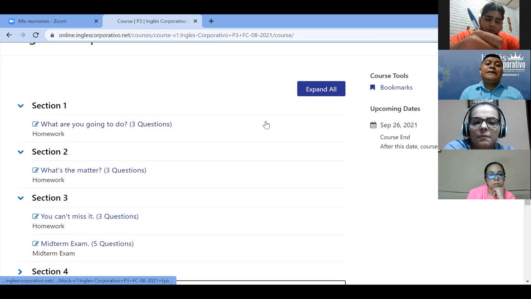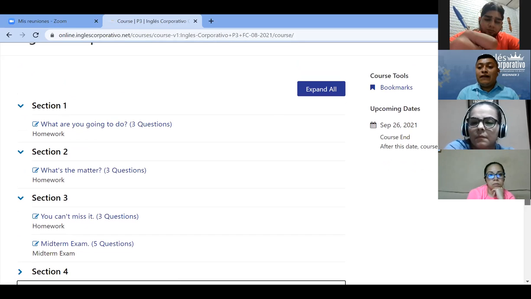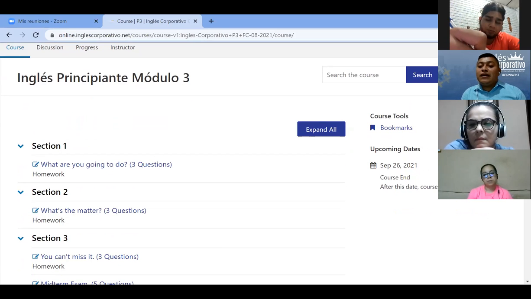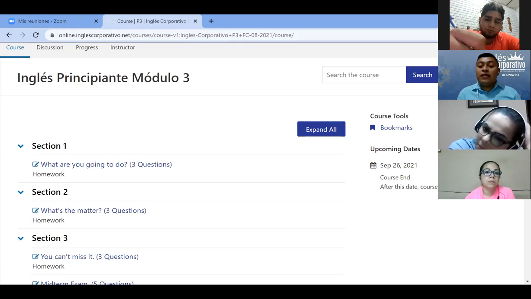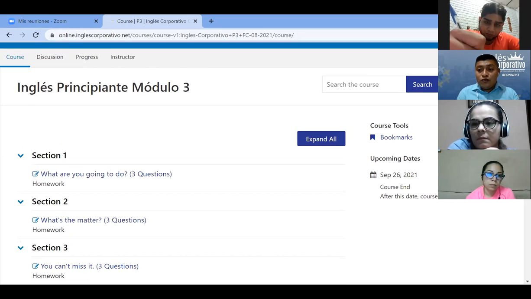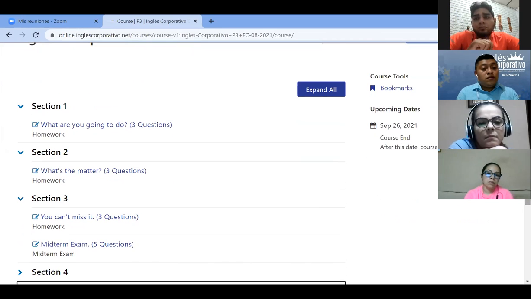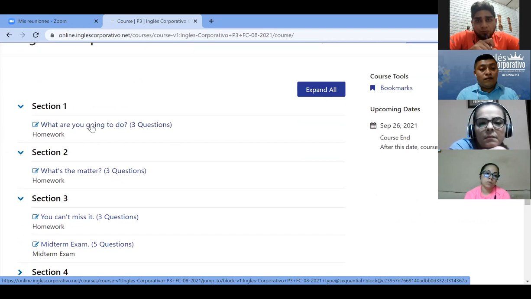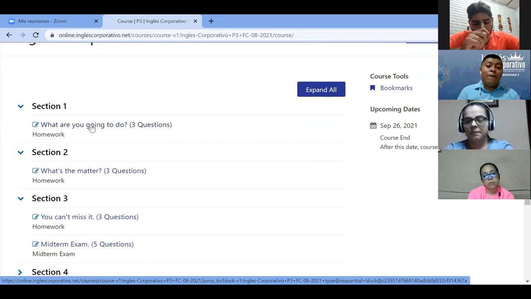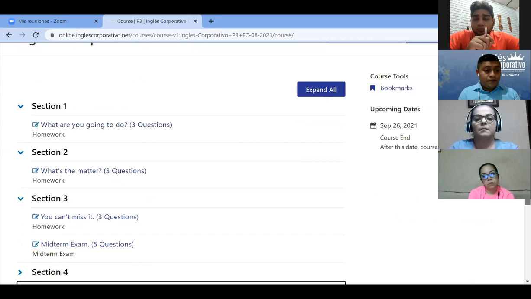So let's see. Esta plataforma nos permite trabajar, ¿verdad?, al ritmo que nosotros queramos. O sea que no es necesario esperar a escuchar la clase y después ir a la plataforma a resolver. Usted puede resolver todos los ejercicios que pueda. Entre más pronto termine la plataforma, mucho mejor. Y si usted tiene alguna duda, en el grupo de WhatsApp, con gusto le estamos ayudando. Si el teacher no está disponible en ese momento, algún compañero que ya resolvió esa sección puede ayudar, no hay ningún problema.